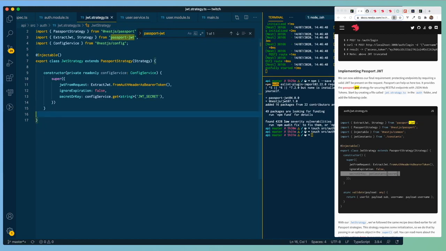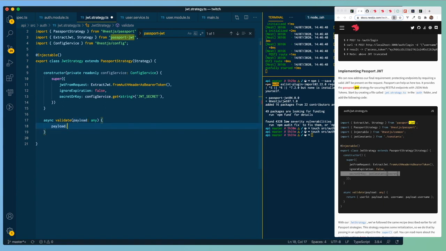So like the local strategy, we can also use validate. Then we want the payload. Right now this is any, but I guess in future what we might want to do is define the structure as its own interface or type. So we could assure that certain information was on that token, and then have the types for that.